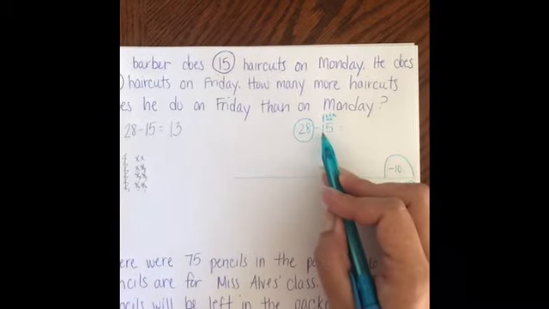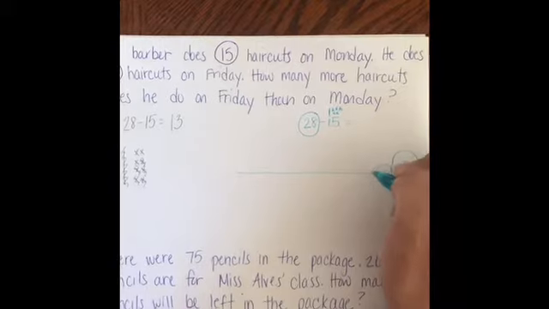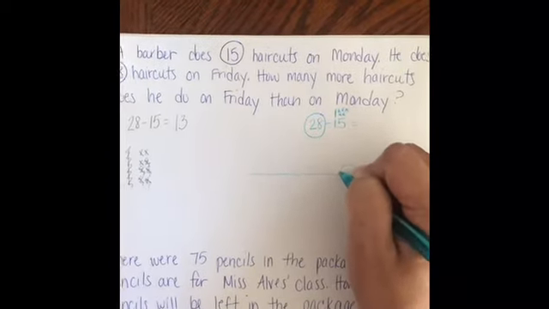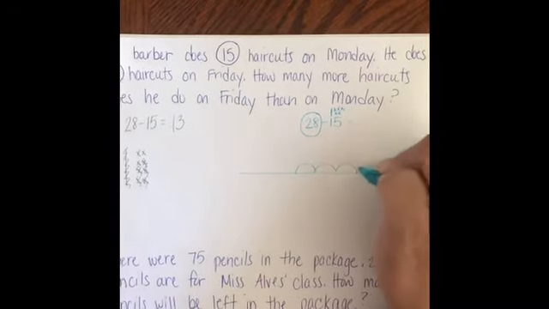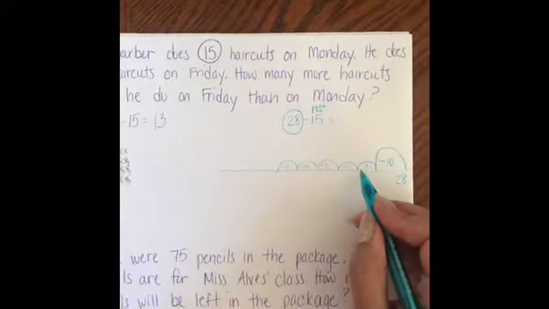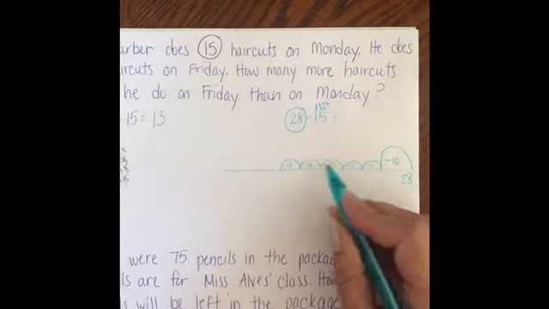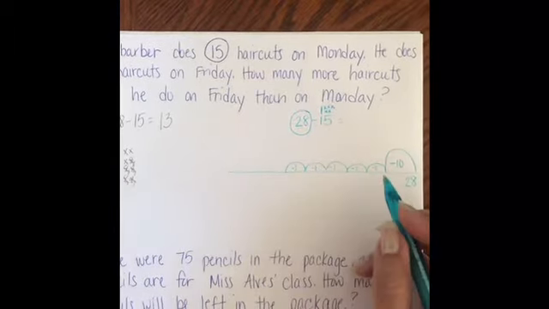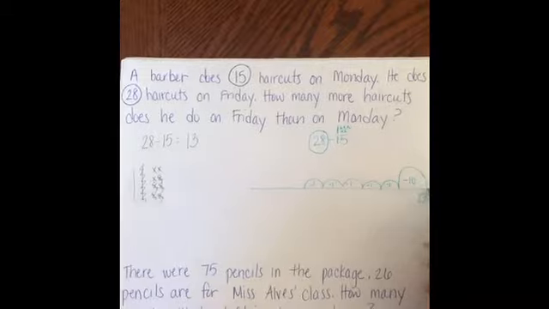That's my 1 in the tens place, or my 1 rod, and I need 5 hops. 1, 2, 3, 4, 5. And that is taking away 1. I like to make my hops short but kind of fat so that I have room to write my numbers and it doesn't look confusing. So now I'm going to go back and count.